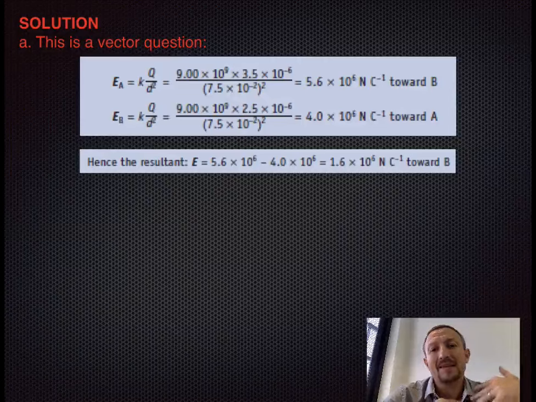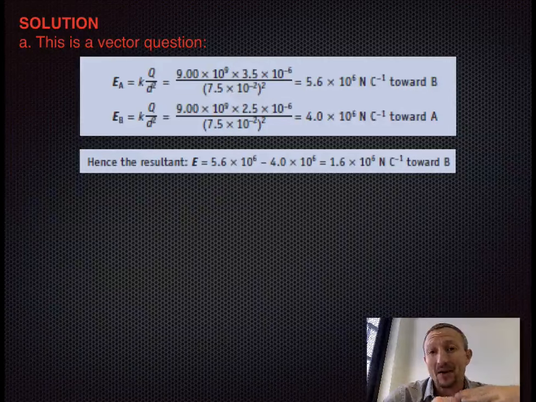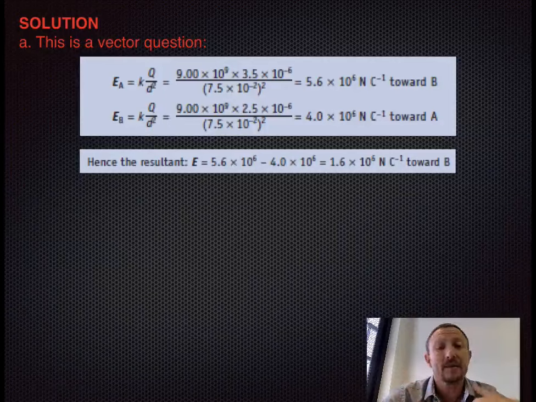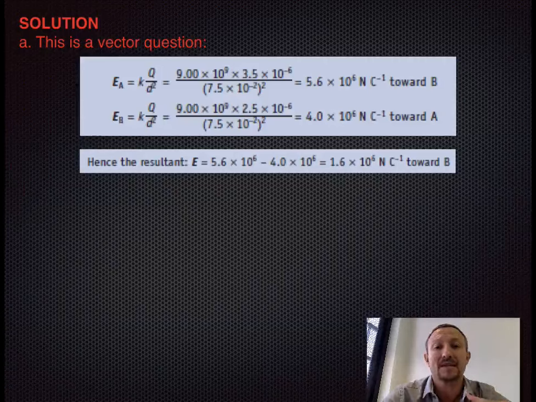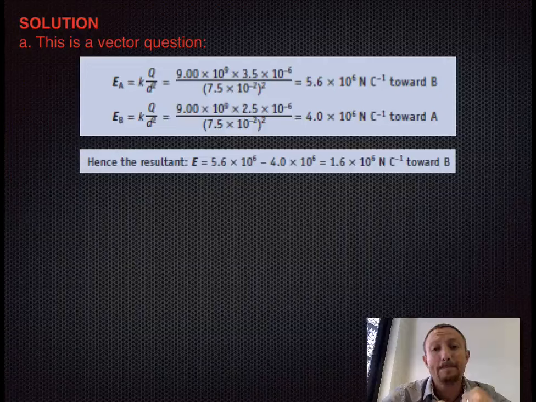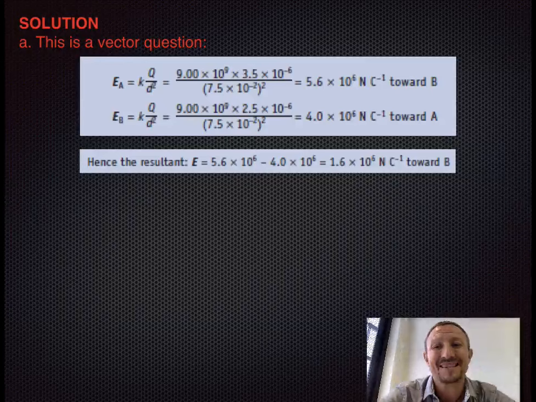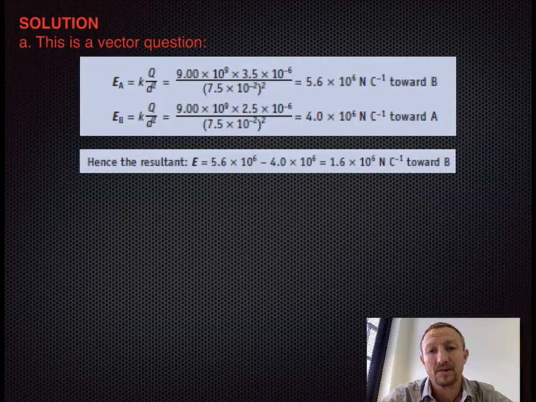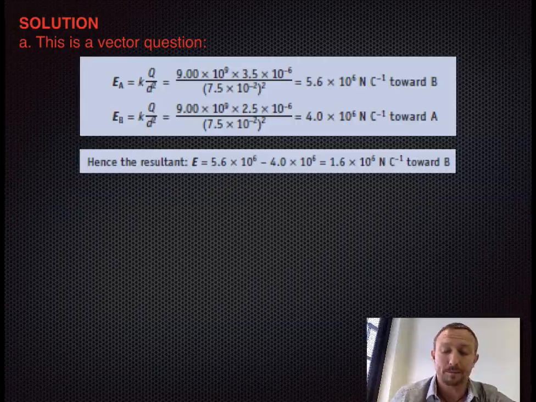So now let's say that we're going to make the direction that A is going, from left to right, positive and going from right to left negative. So the resultant electric field strength will be 5.6 times 10 to the 6, that's the field strength for A, minus, because we're going in the opposite direction, 4 times 10 to the 6, which is the electric field strength for B. The result is the overall resultant field strength on a charged particle at midway at point X will be 1.6 times 10 to the 6 in a left to right direction, or a positive direction going towards B.